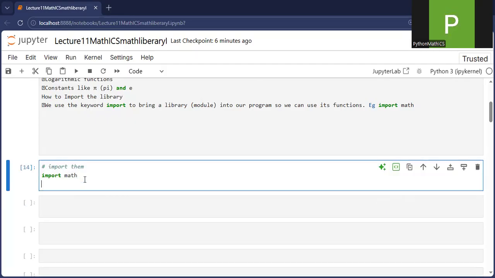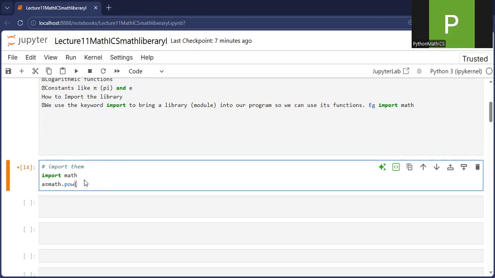Now, after importing this, we will use the functions that are provided inside this math library. To use a function inside the math library, we use the dot notation. So for example, to use the power, I will write math dot pow. So let's start with the power function. I will write, for example, A is equal to math dot POW.